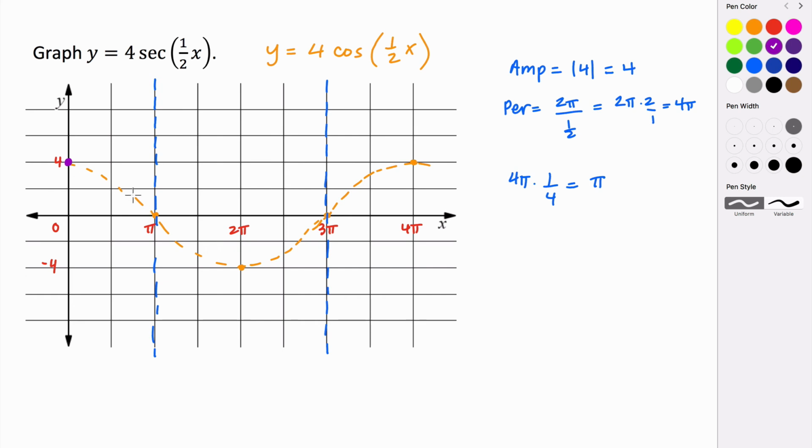So this is concave down. So our graph for this section is going to be concave up for our secant function. Here for our cosine function, it's concave up. This minimum becomes the maximum of that section, and it has concavity where it's concave down, like this. And then this part is going to be concave up because this one's concave down, and its minimum becomes the maximum of the cosine becomes the minimum here. And this graph in purple is y equals 4 secant 1/2 x.